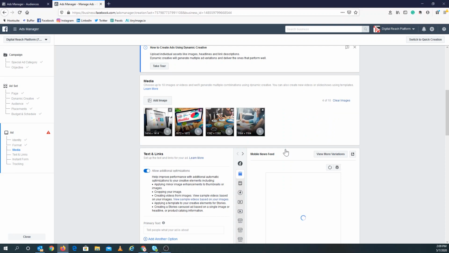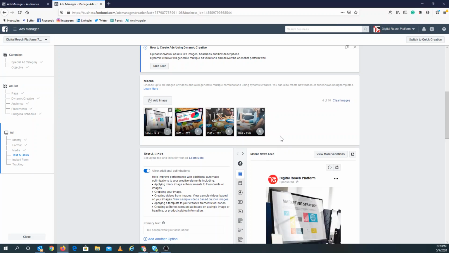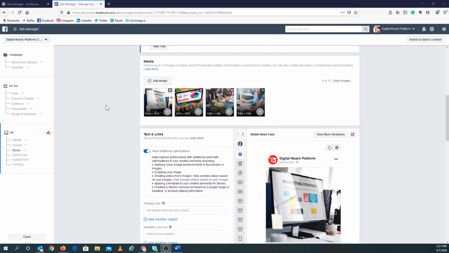Now, these aren't going to be the images I'm going to use for my ad in general. This is just an example of how it would look, and just showing you how you can do it actually on Facebook. I can show you later on how to maybe use it via Canva. It's pretty simple. Definitely recommend using it. So we just put in our 4 images and changed them to a 1-to-1 ratio.